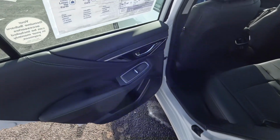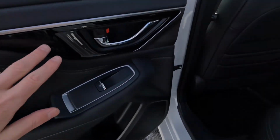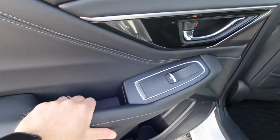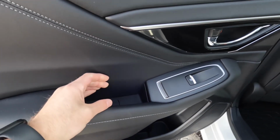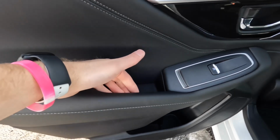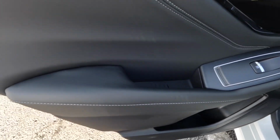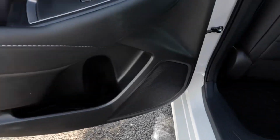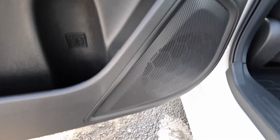Back door panel should look pretty familiar. Nice gloss black, some other lighter color aluminum type of accents, and big handle. You could fit your pennies, your Tootsie Rolls, or just a whole bunch of fingers in there. Armrest is really nice and comfortable. The stitching does look good in person. It's not advertised on the speakers, but they are Harman Kardon.